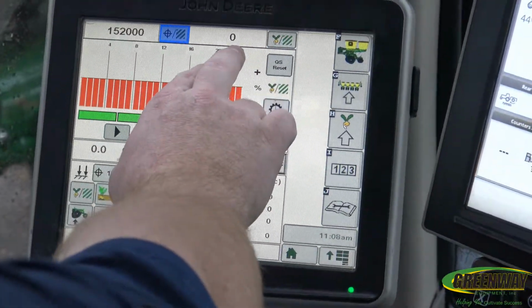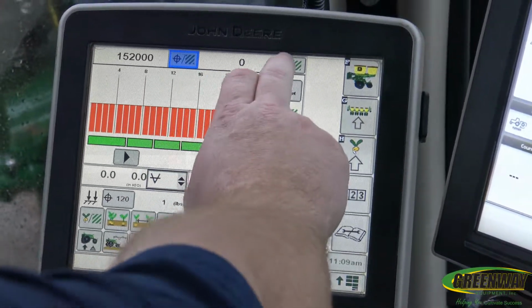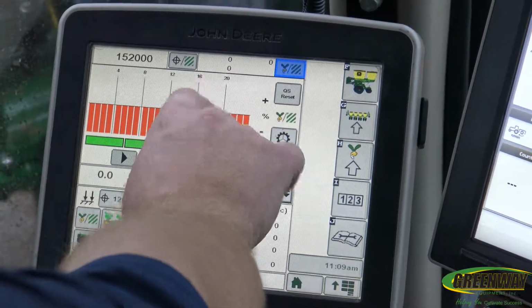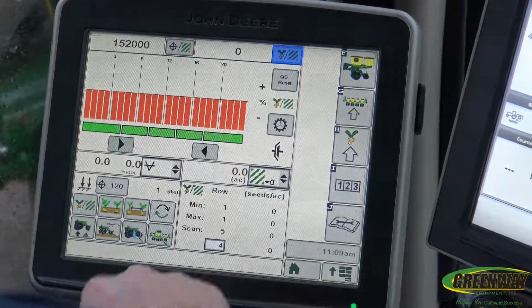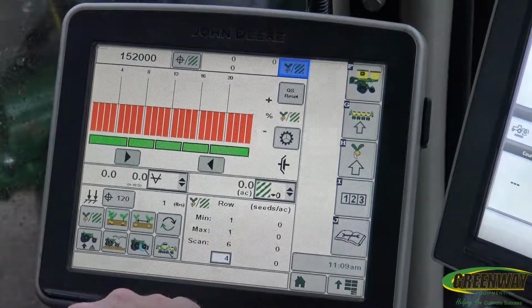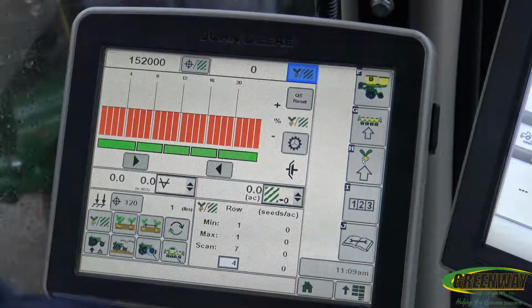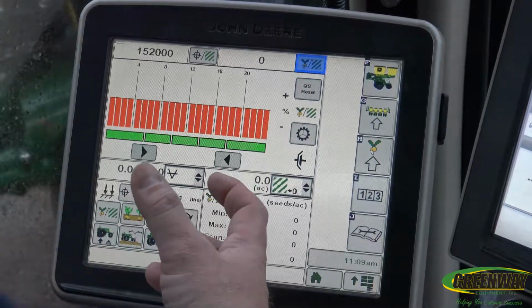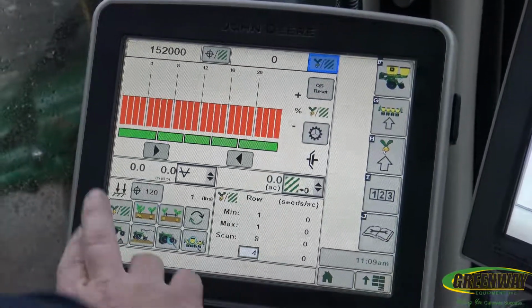Now, what we're going to see on the right side of the screen is our plant population. Since we're not in motion, we're going to see these rates are all 0. When we hit it twice, the other thing we're going to see is we have populations by individual variable rate motors. Most of the time that 0 is going to give us the sum of each motor's totals. So it's going to give us a good average, which is what most people are going to use.